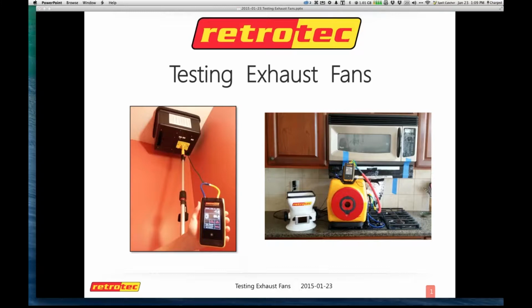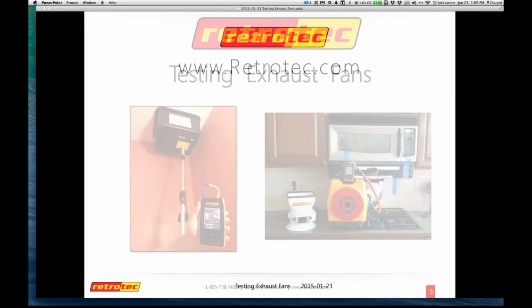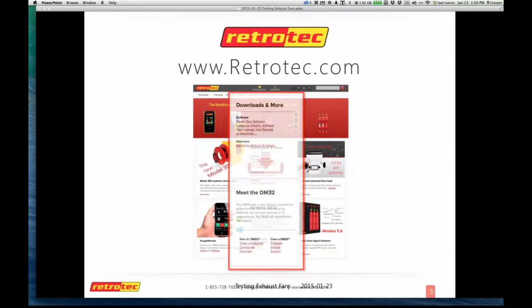I do just have a few slides, but if you're looking for more information, a lot of the stuff that people ask about is on retrotec.com. The staff and colleagues are diligent about adding any new information we come up with to the manuals. They constantly keep it updated. Under support, they have a section of manuals and guides, and the webinars. All those things can be found there.